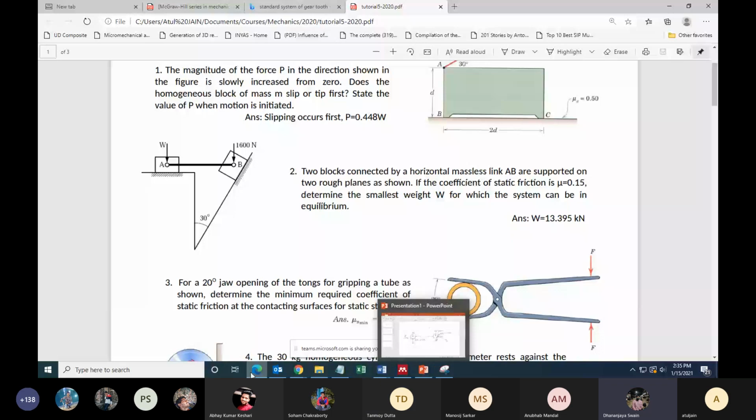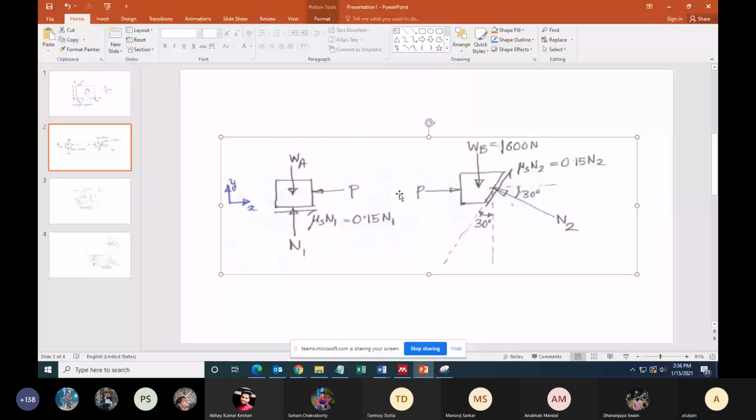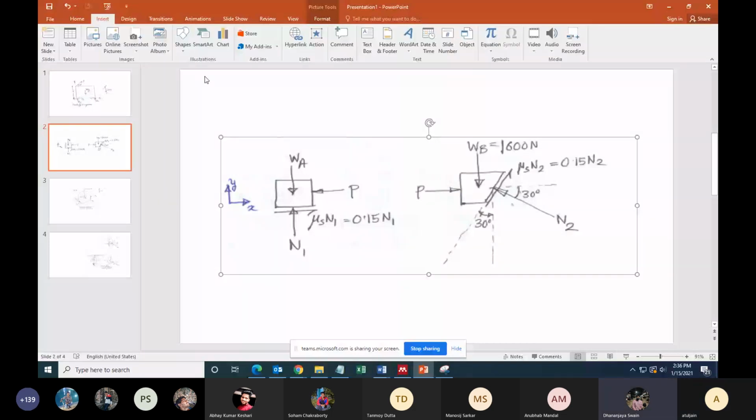Even so, we should get W similar, the direction of W same. Why should this be like this? Sir, even if we take the direction of P different, the magnitude would be the same and the sign should be the same for WA. They drew the free body diagram as this. It's just the opposite, but the Y component is the same.